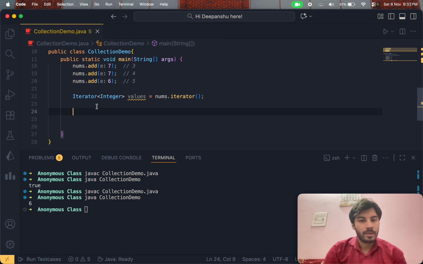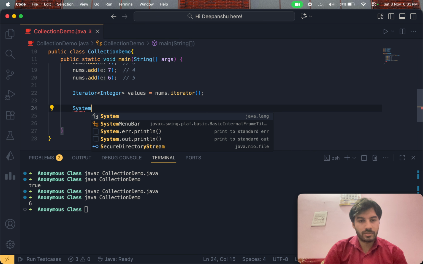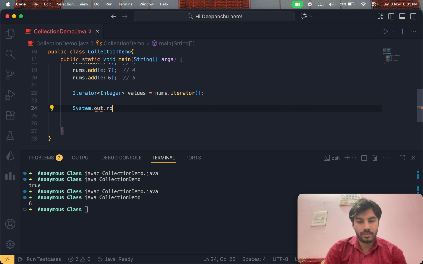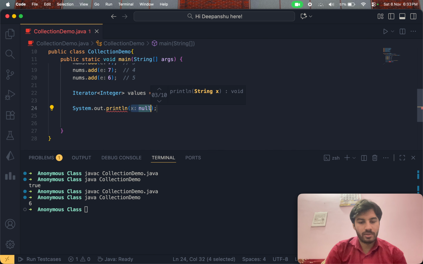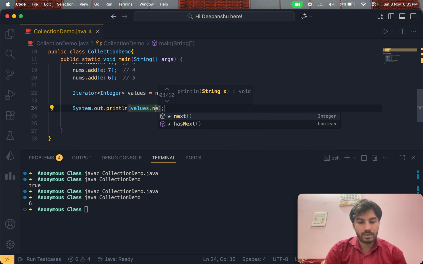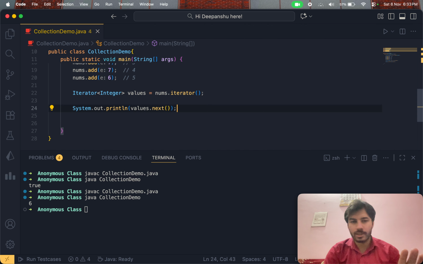If I put System.out and values.next, it gives me the element, right? You have just seen it gives the value 6. But we don't know how many times we have to use it.